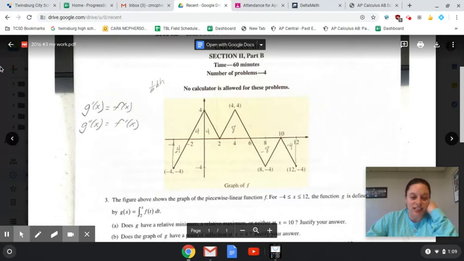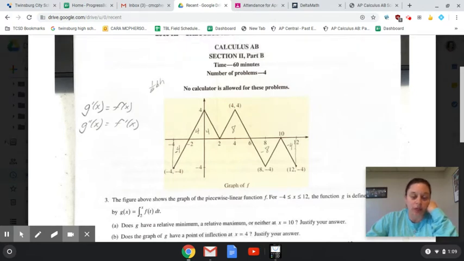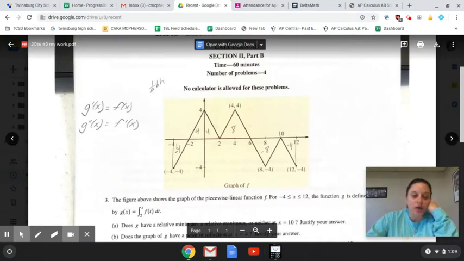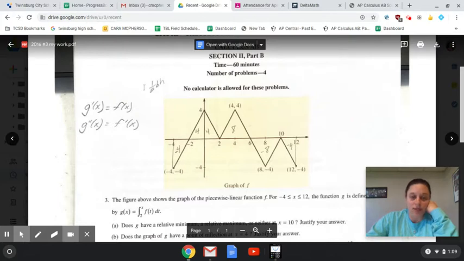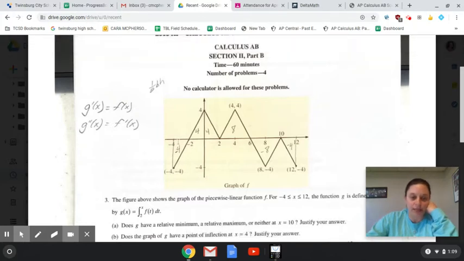The other thing I did is I figured at some point I'm going to have to do some sort of accumulation of area under a curve, something with an integral. So I went through and just kind of marked off each of these pieces. We have a whole bunch of triangles, so everything's 1/2 base times height. So my first triangle has a height of 4, a base of 2, so 1/2 of 4 times 2 is 4. The reason I put a negative is because it's under the axis, so that was just me noting where it was located. And then from here on out, the triangles are all really the same size.